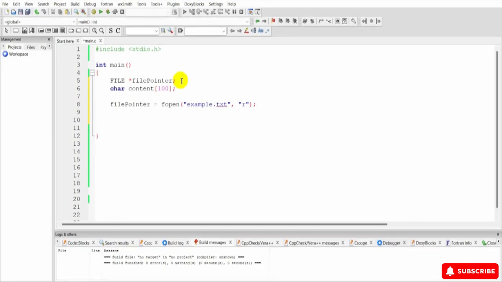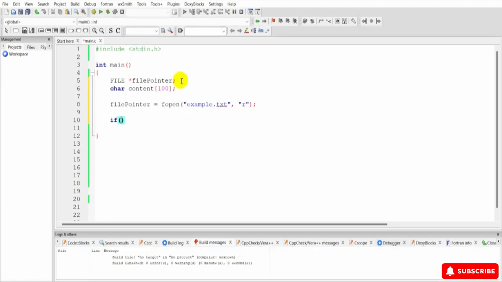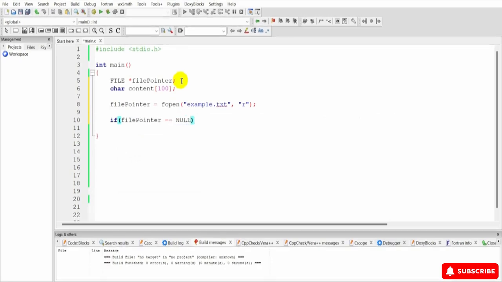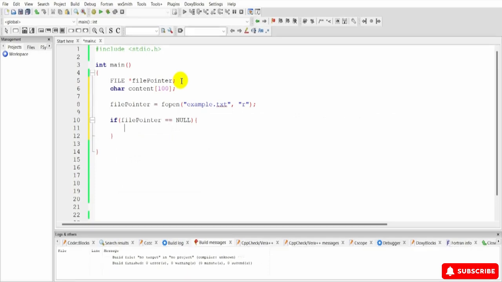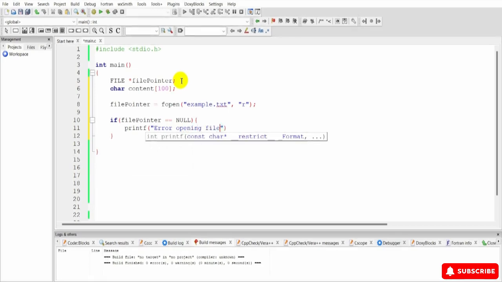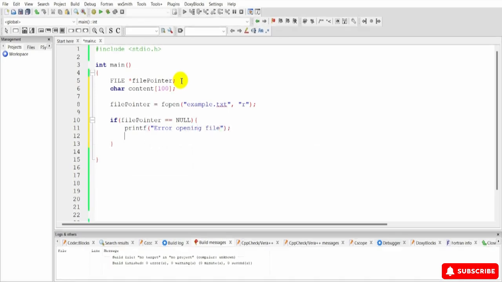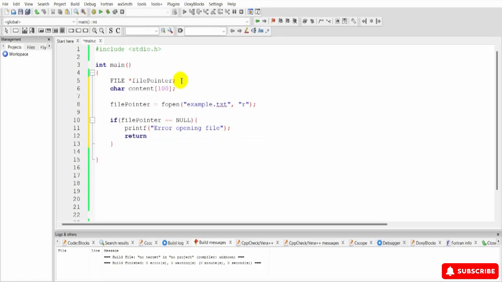Use a condition: if the file pointer is equal to NULL, then I type the printf function with "Error opening file", and then return 1.